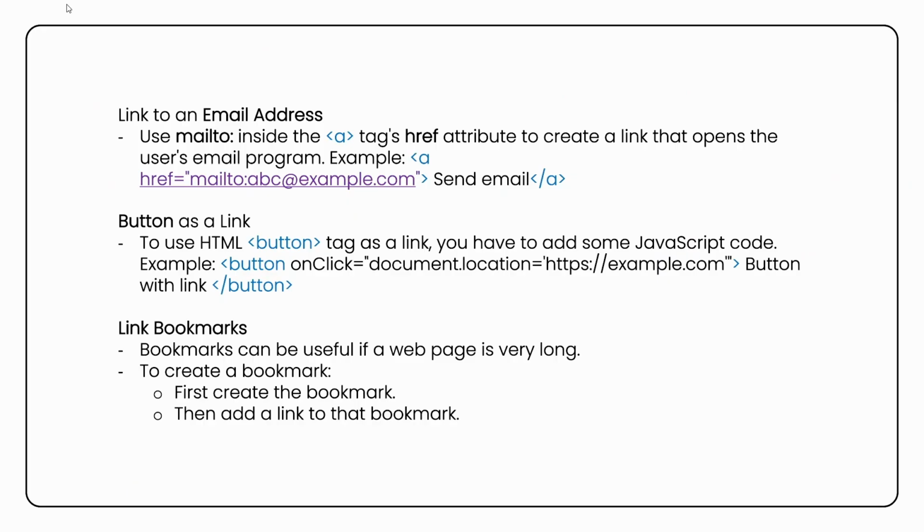So let us quickly recap what we have done so far. We have learned how to create HTML links with the anchor tag. Then we talked about the href attribute that defines the link's destination. Next, the target attribute with two main values, that is _self and _blank, where _self opens the link in the same browser window or tab and _blank opens the link in a new window or tab. We learned how to use images, buttons, etc. HTML elements as links along with the title attribute. We learned how to send email via the anchor tag using mailto:, and finally we learned about link bookmarks.